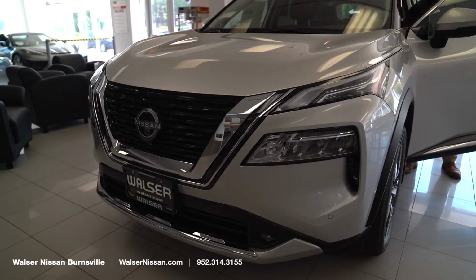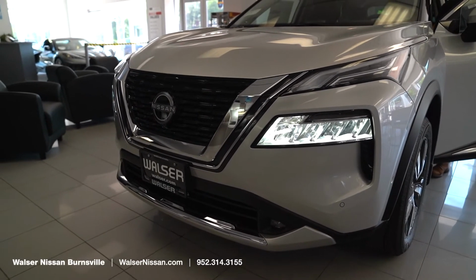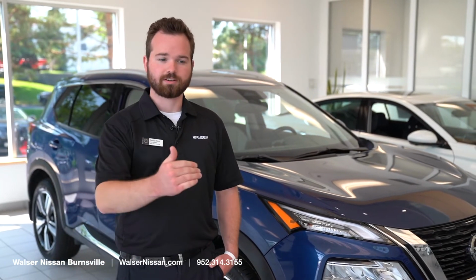A couple more features are going to be what's called high beam assist. How that works is when you have that feature turned on and you're driving down a dark road, let's say, your high beams will automatically turn on, so you don't ever have to worry about whether you turned those on or you forgot you had them on and didn't turn them off. Because if you're driving down a dark road and your high beam assist is turned on, it turns on your high beams.